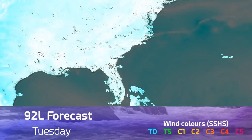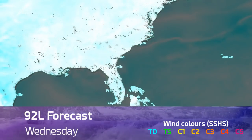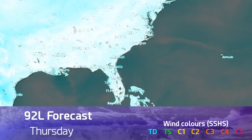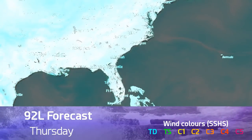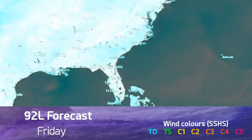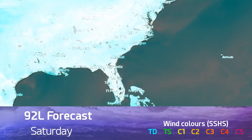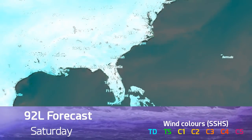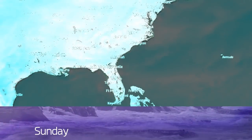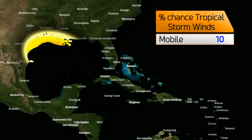What you're looking out for on this graphic is any spots of green. This is the GFS model as we enter this week. The GFS doesn't quite predict a tropical storm out of this, but you can see the disturbance moving towards the west over the Gulf of Mexico late this week and then tracking towards Texas where it will make landfall by the end of the weekend. The ECMWF is calling for a landfall on the border between Texas and Louisiana as a tropical storm.